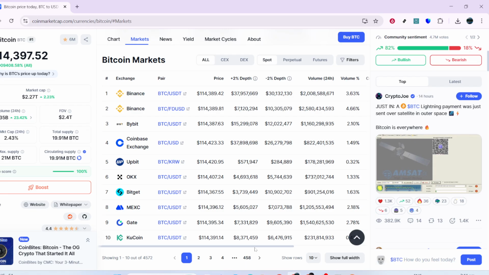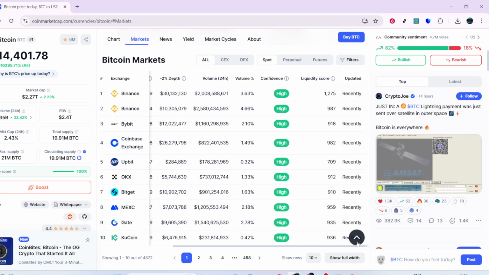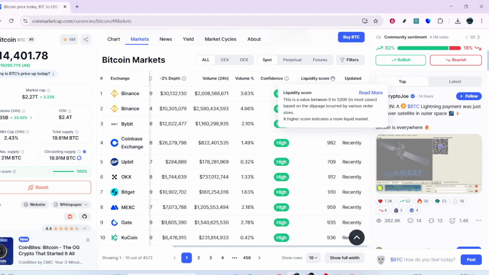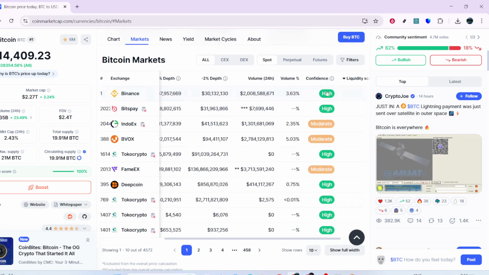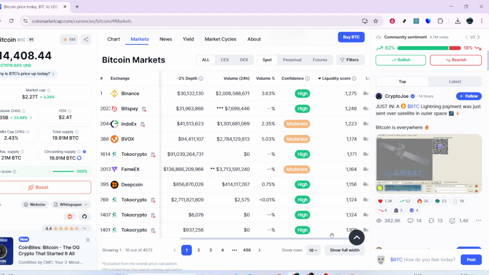Liquidity, in simple terms, refers to how easily a coin can be bought or sold without affecting its price. In this column, you'll see numbers that give you insight into the depth and stability of trading for each market pair available. Higher numbers in the liquidity column generally indicate better liquidity. This means that trades can be executed faster and more fairly, which is crucial for avoiding potential slippage or delays when buying or selling a coin.